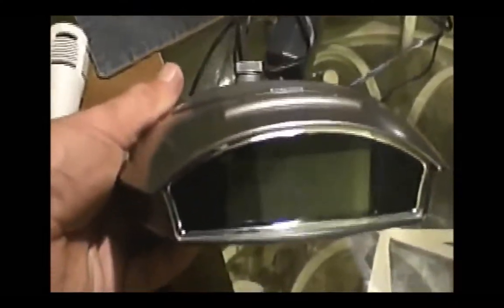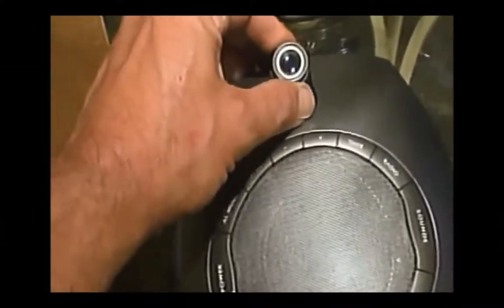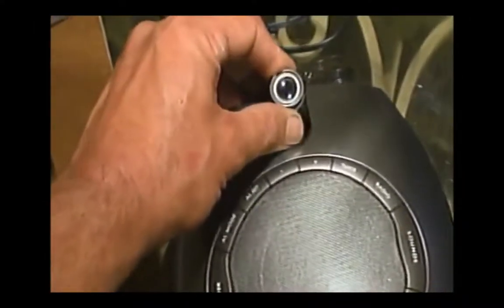We got this little clock radio for $2. We need one. I plugged it in, it works. It's got different sounds, like sounds of the forest and rainstorms. And then this little thing here, it will project the time up on the ceiling or on a wall or wherever you put it. And then she got this for her grandson. That's pretty cool. I think she gave $2 for this.